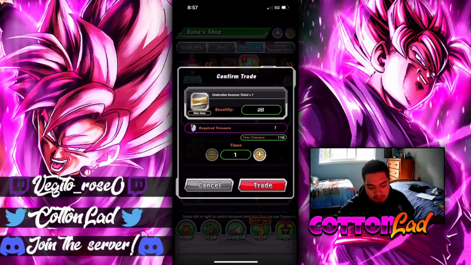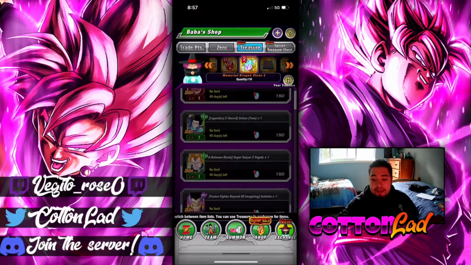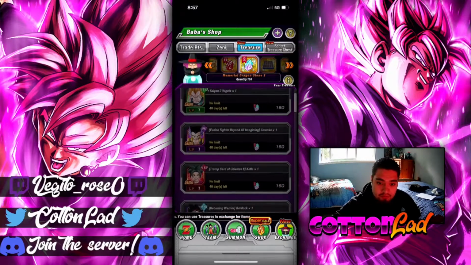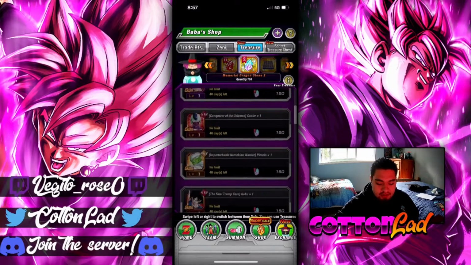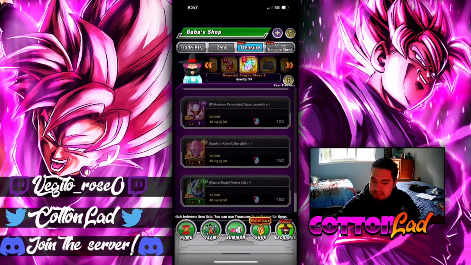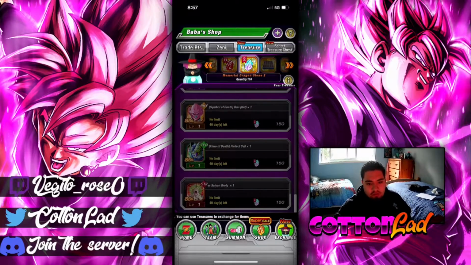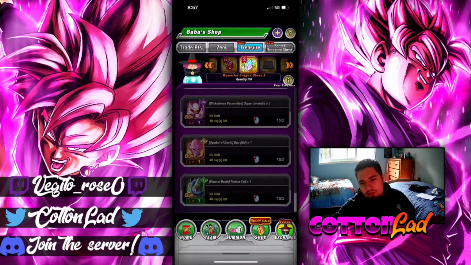Many people are probably going to go for the Celebration Summon ticket, but they also have a decent list of characters that you can get with the Dragonstone, which is really nice. Just going all the way down to the bottom, we have the OG EZA units down here. I don't really recommend you get these guys, because again, they're old as hell.